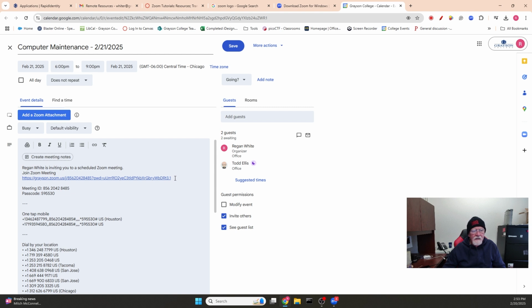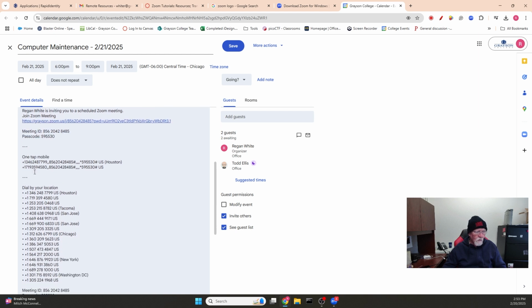It would also be a good idea to create an announcement and paste that information into an announcement, and maybe schedule that announcement to show up the day before the class or the day of the class. I usually set mine to show up the day before, and that way my students, there's no reason to miss any of my meetings, because the way they're set up, they have 3 or 4 different ways to attach. Sometimes a student will not have a device that they can join the meeting with, so we have mobile phone numbers here that they can call, and if nothing else, they can at least listen to the meeting. They may not be able to view it, but they will be able to listen to it.